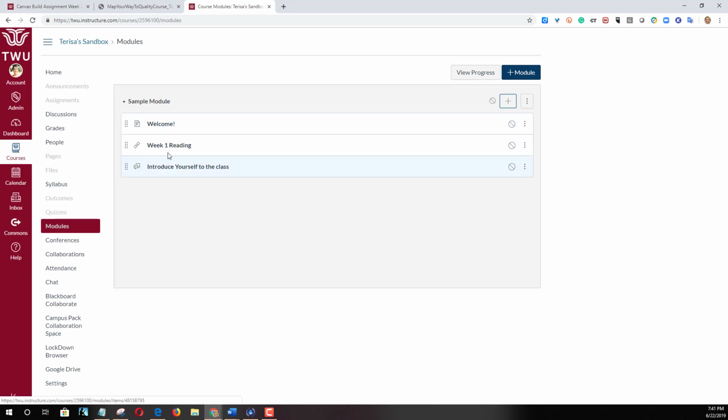Notice that I haven't really built anything in these. This is the only one that really contains information. These are just links. This one goes to a URL, so that one's real, but this one is just a link to a database that I haven't really finished. That's fine, because this week all I'm asking you to do is create this structure. If you don't have things behind these links, don't worry about it. You're going to be able to add that next week.